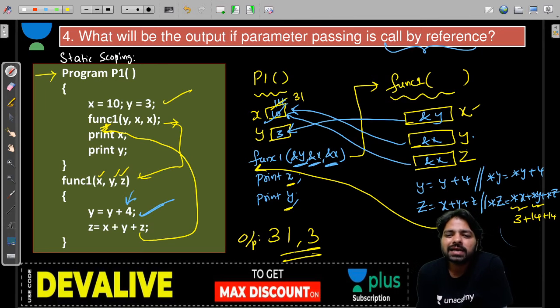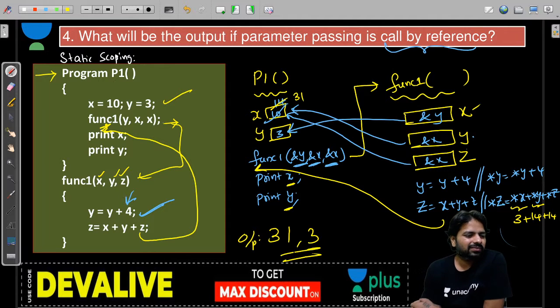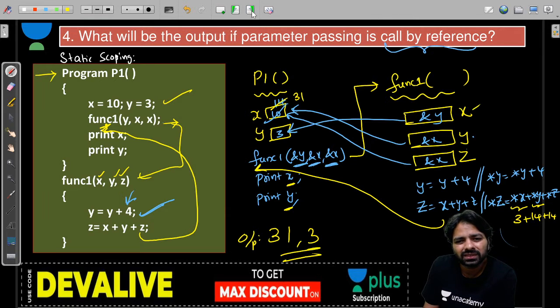Everyone, this is the confusion people will have. (31,3). What to write, man? Okay. Clear.